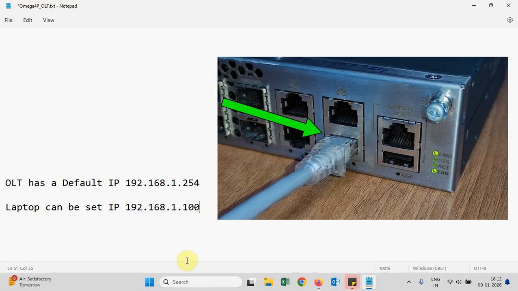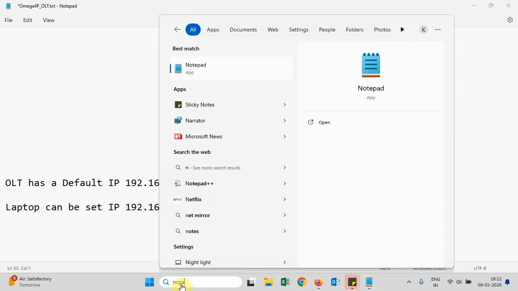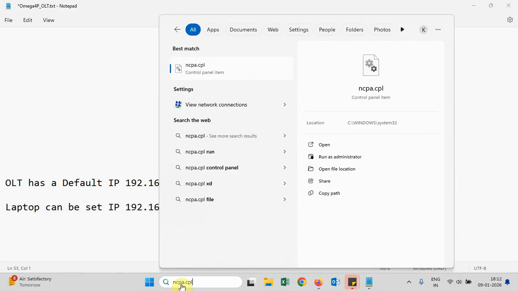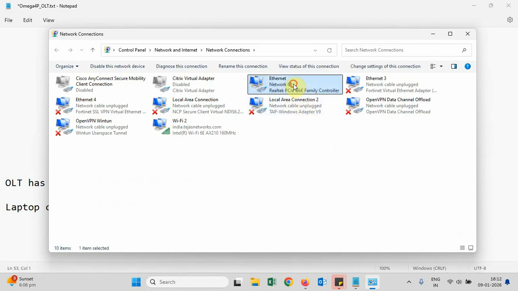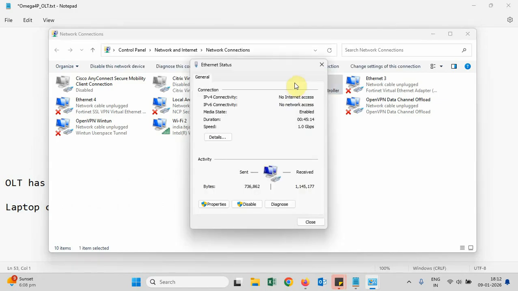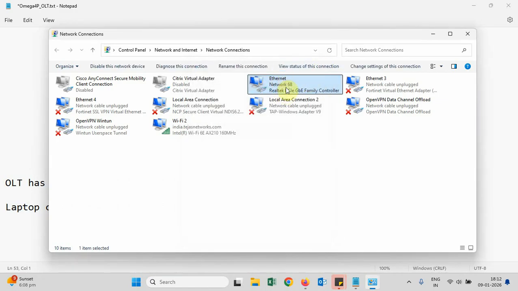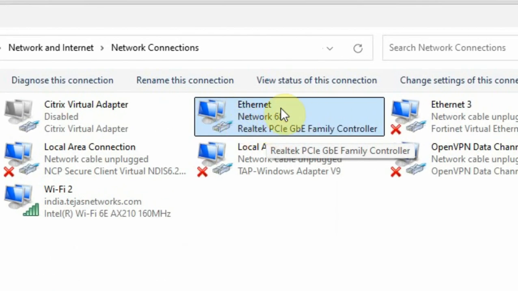So let's configure the laptop IP settings first. We open the laptop network configuration tool. The Ethernet port we see here is this laptop's physical Ethernet port.